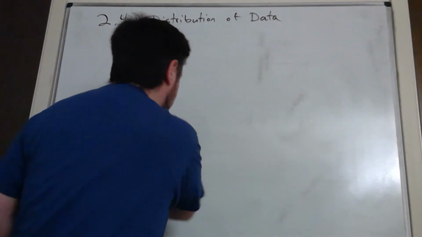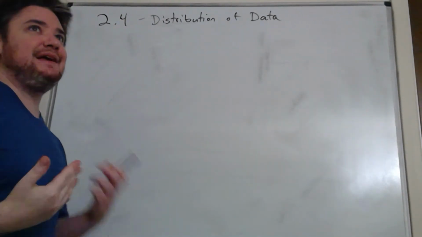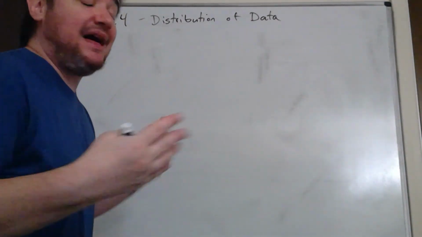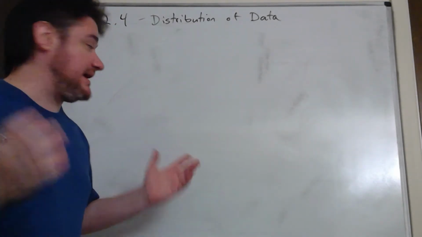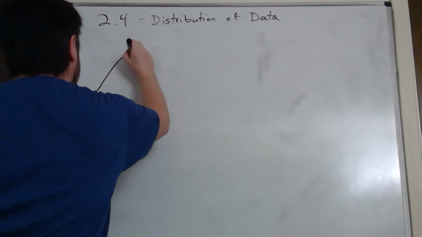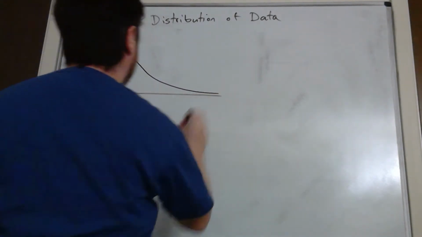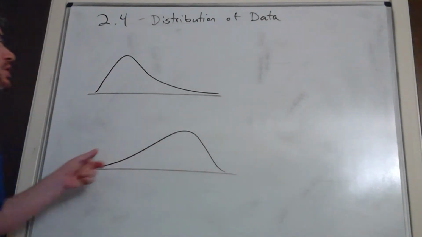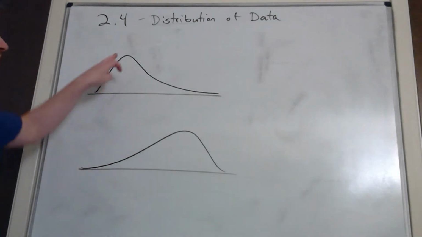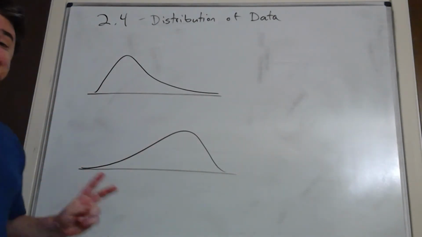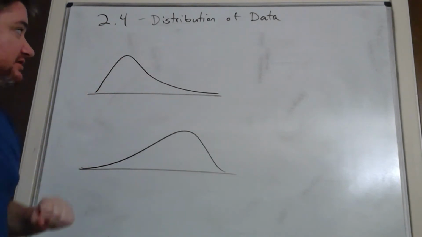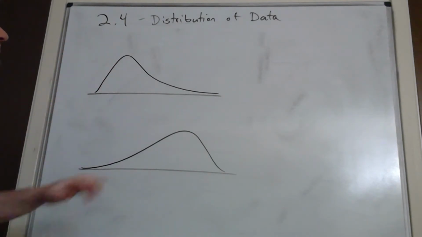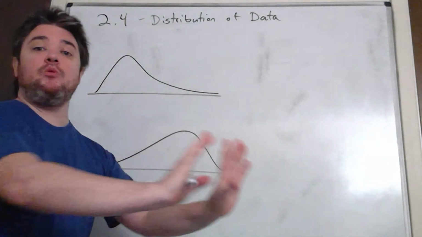There's something called a skewed curve. And to me, the language of a skewed curve, I've always kind of thought it was backwards, but I'm not a statistician. I'm just teaching the course, so whoever came up with this stuff. If I've got a curve that looks like this, right, versus a curve that looks like that. Both of these curves are unimodal, right, because they both have one peak. They are both asymmetric because one side is bigger than the other, right? So asymmetric, unimodal. This is what's called a skew. Both of these are skewed curves, all right? Skew means things are favoring one side more than the other.